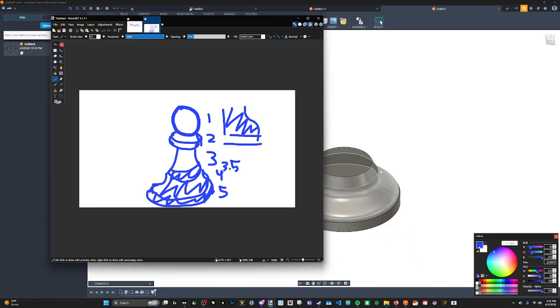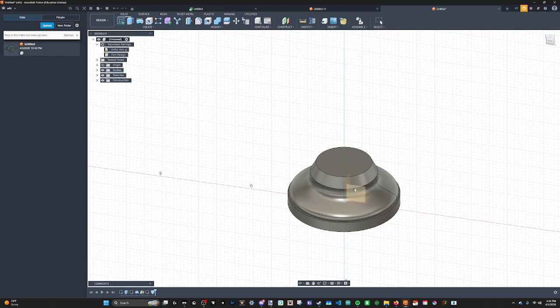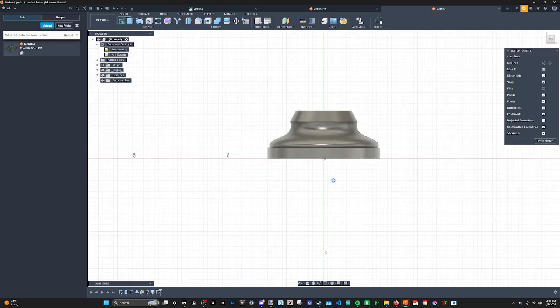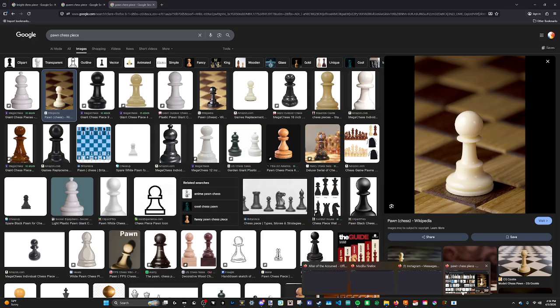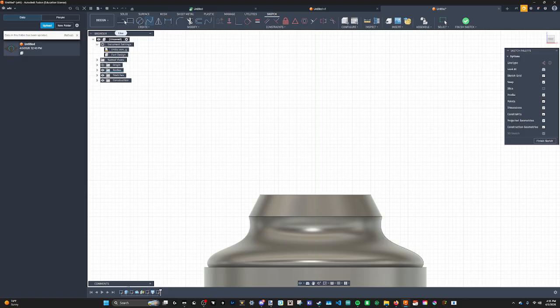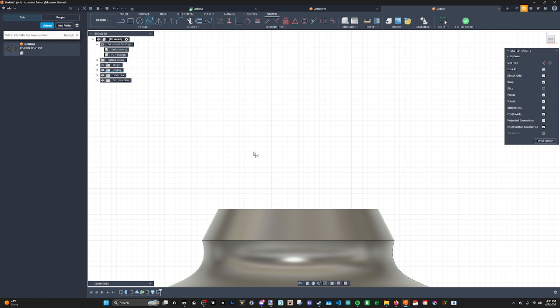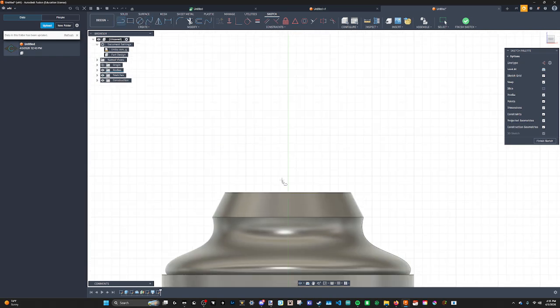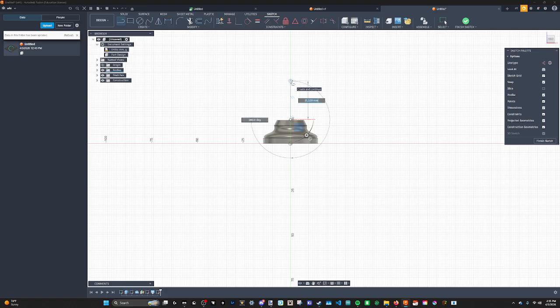And again, I think I should just be able to do this with a revolve. So I'm going to create a sketch again on that side profile, and then do a revolve. That looks like a bit of a mushroom shape. So you can see that it's not exactly straight, and it takes on a bit more of a mushroom shape. So I'm going to go up. And this is the main height for our pawn too, so I want to make this a little bit taller.